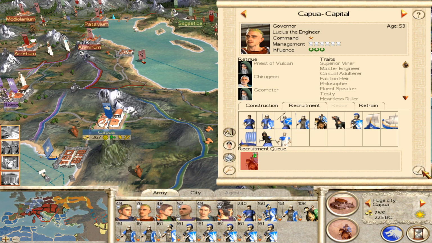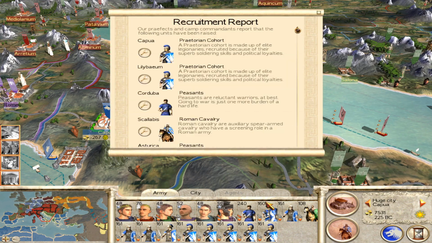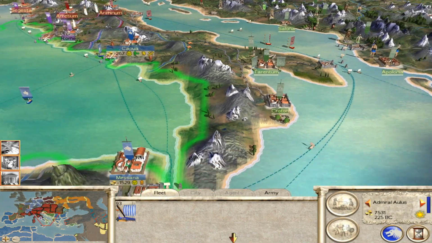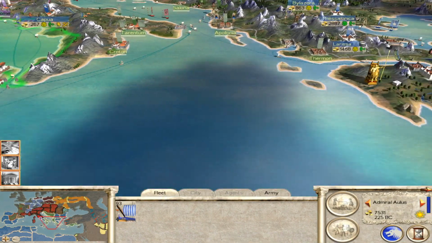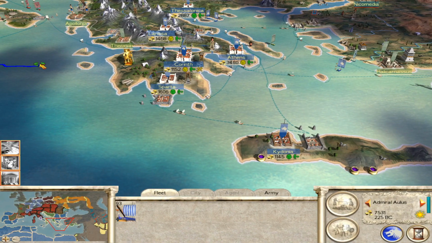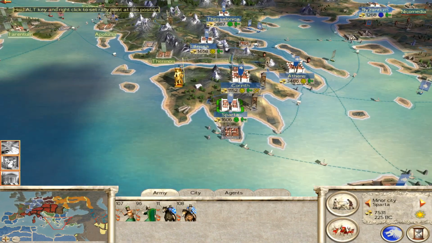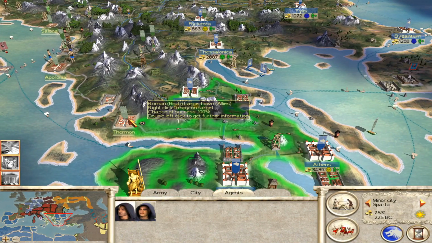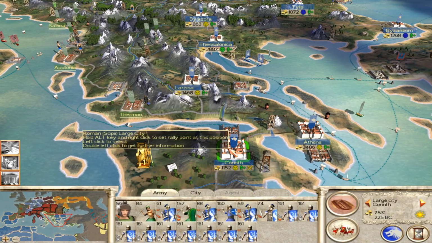I am going to pick up some more cav, because all of our cav currently is General's bodyguards, and I think there is an argument for just having a few weaker cav units for the sake of chasing down routers and things like that. Start moving that guy towards Kydonia. And we do have a couple of spies here, so let's send one up to spy on this.